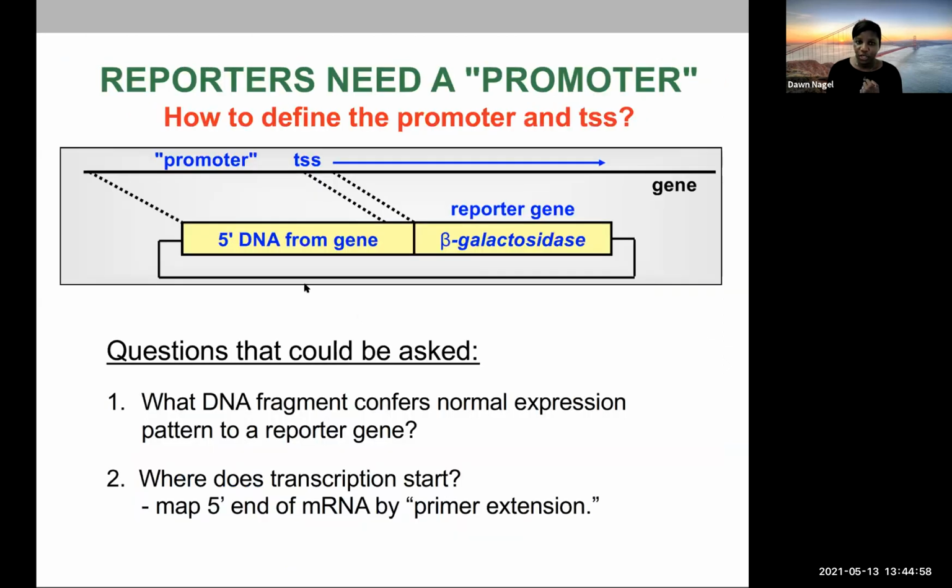You can also use these reporter genes to determine what is important for your transcription. What is the minimal region within my promoter that's sufficient to drive expression of my gene, right? So this is very useful for us to define a promoter, right? If you guys remember, I told you, you have these promoter elements that are within your core promoter, within your proximal promoter. That is not all of it, right? You need to know, is it within 100 bases, is it within 1,000 base pairs? Is it within 2,000 base pairs, right? If you're looking within a cell. So it helps us to define really what is required or what is sufficient promoter sequence to drive the proper expression of this gene.